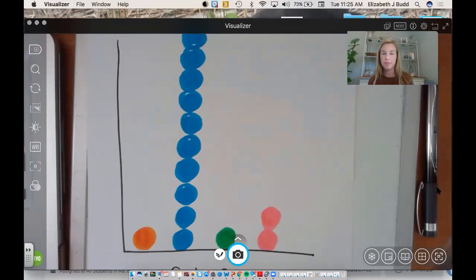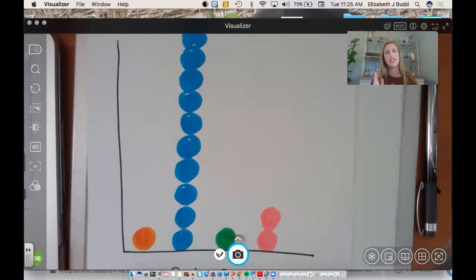Now I want you to think to yourself, what was the least popular color in our classroom? There are actually 2 answers for this one because there's a tie for the least popular one. We have 1 in the orange column and 1 in the green column. Since we only have 1 in each of those columns, there's a tie for the least popular color, and that's orange and green.